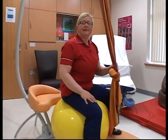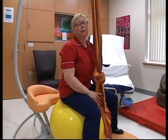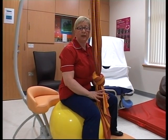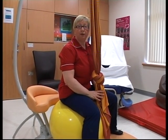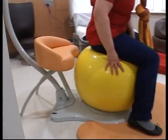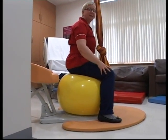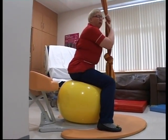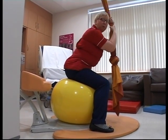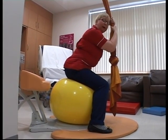The trick about this is if you have a gym ball at home, you can use this as an exercise at home as well. But be sure that you steady yourself with a dining room chair or something in front of you just to make sure that it doesn't roll away from underneath you. We have a plate under ours so ours doesn't roll away. So what you do is you sit on the ball, you've got legs in a nice wide position, and you lean forward. Now, at home you'll not have a rope to lean forward to, so you lean forward onto your dining room chair. And from this position, you can also do your pelvic rocking.